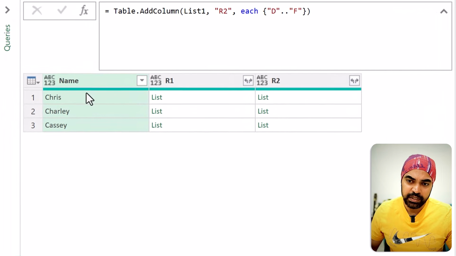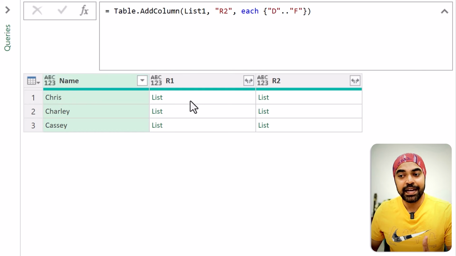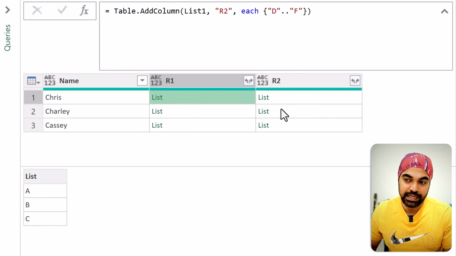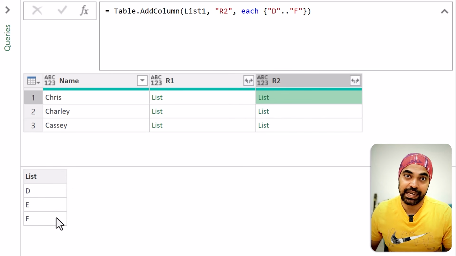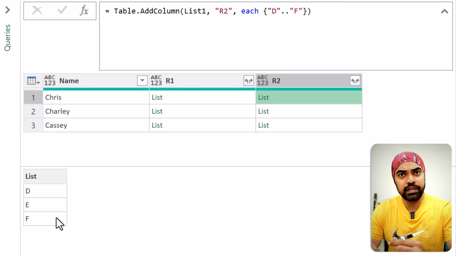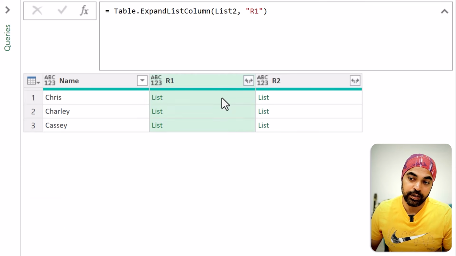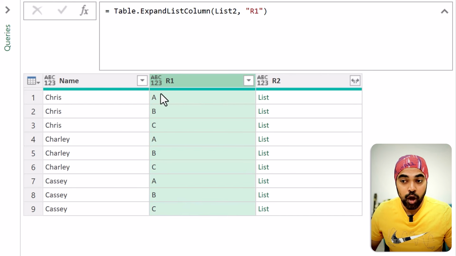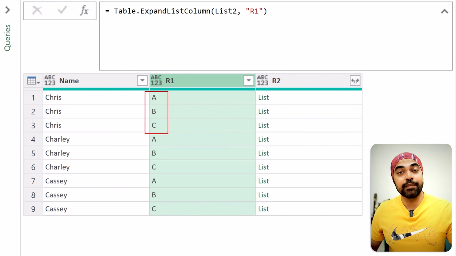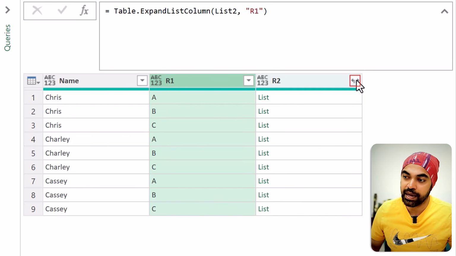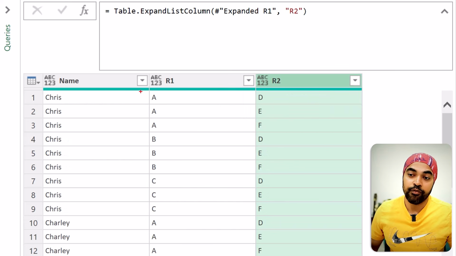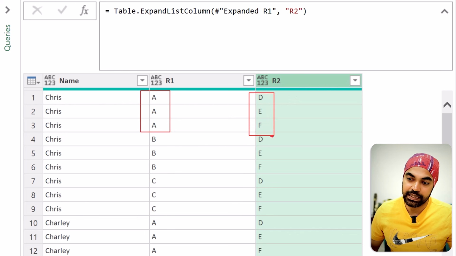So I've got this simple table right here. We have the name, and against that we have route list number 1, A, B, C, and route list number 2, D, E, F. Now, if you click on the expand button one after the other, you're going to make a Cartesian join. For example, if I click on expand list right here, expand to new rows, this gets expanded. Now on top of A, B, and C, I am going to get D, E, and F as separate expansions. So if I click on expand right here and click on expand to new rows, for every A there is going to be D, E, F. For every B there is going to be D, E, F, and so on and so forth.